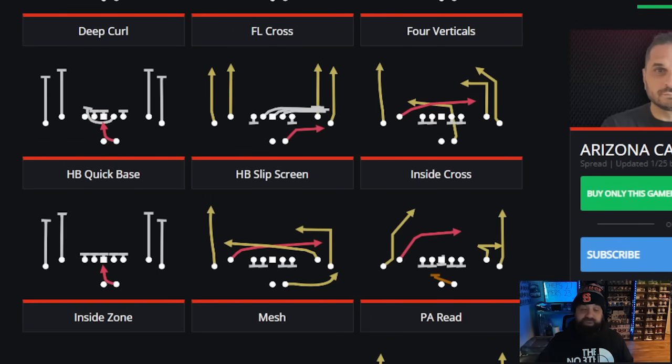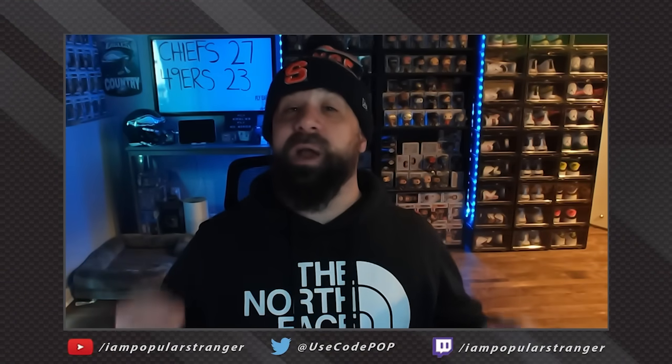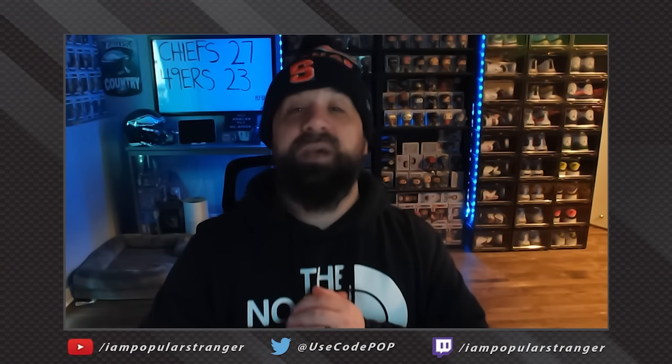So go check out the Jets. I think it's the most balanced playbook, the most versatile, has a lot of good running in it and a lot of good passing, tons of popular formations, and those are the best playbooks right now to be using in MUT 24 to help you guys win more games.